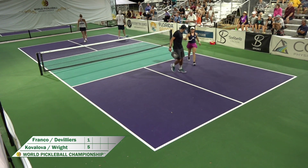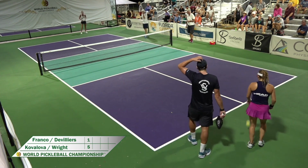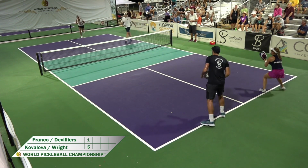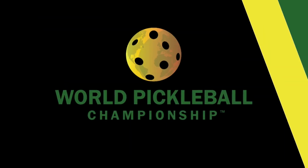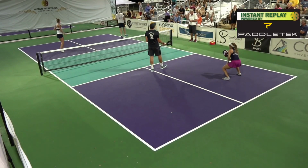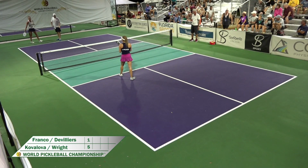Second serve. Several net points tonight that we've seen. 1-5-2. Got to be ready for that net shot. When it hits the net, it just trickles over, and the athletes are very quick. Side out. Jay's upset with himself over that. He knew he had a wide open court, and he just couldn't execute that shot. Side out. 5-1-1.